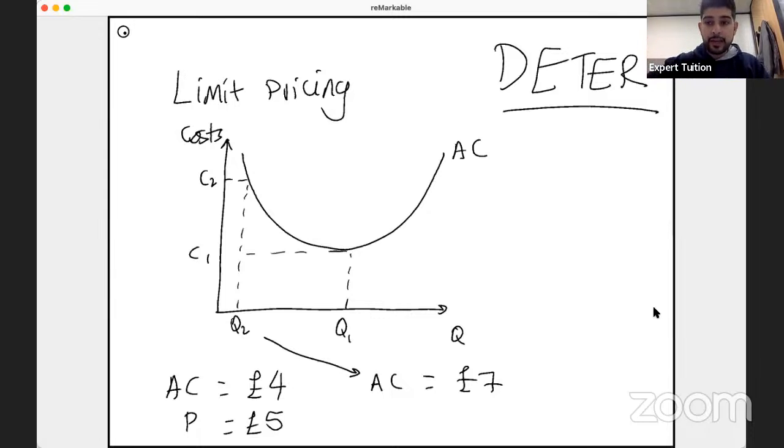A new firm entering the market cannot tap into the same level of economies of scale, and therefore they cannot offer a price as low as Tesco's. This may deter the firm from entering the market.